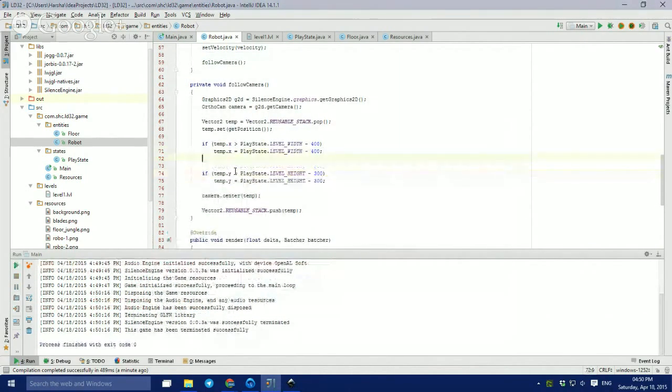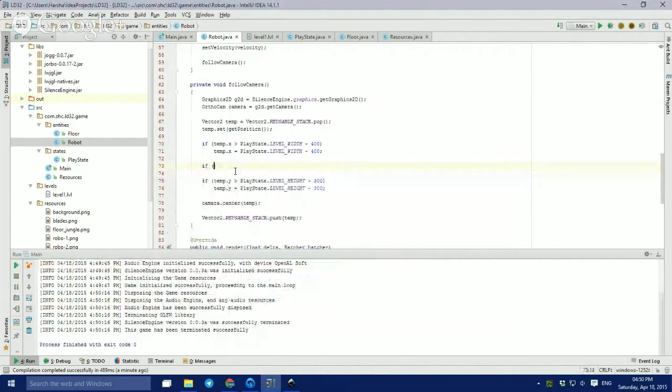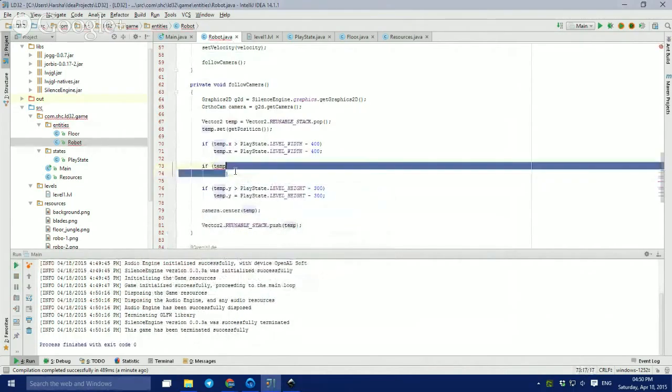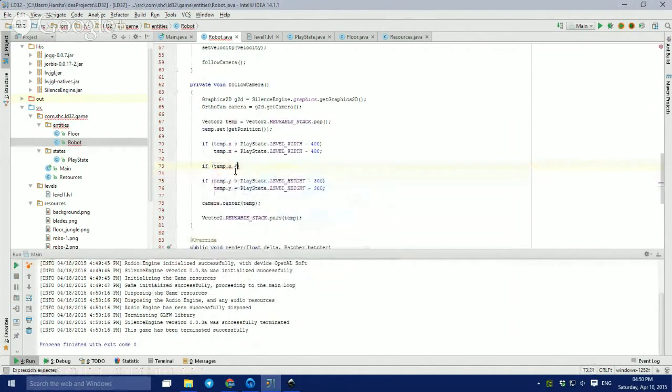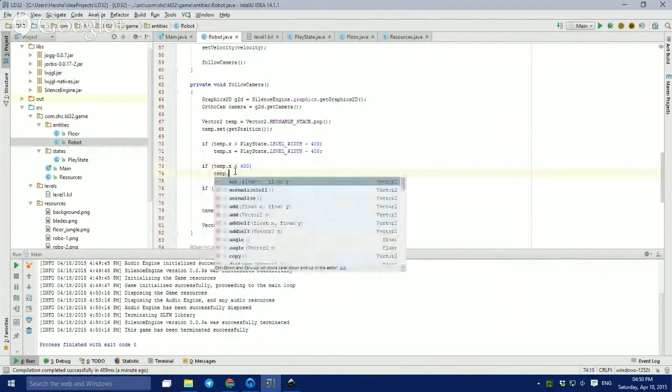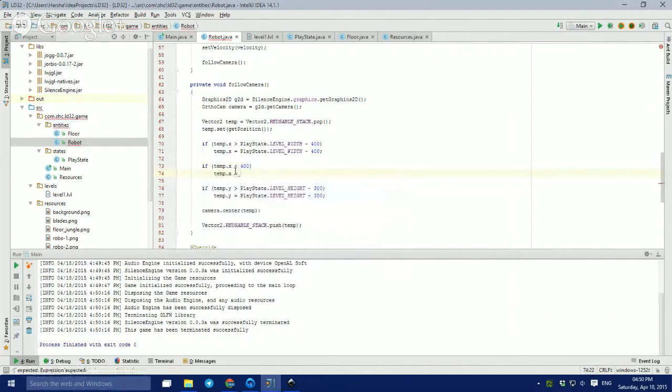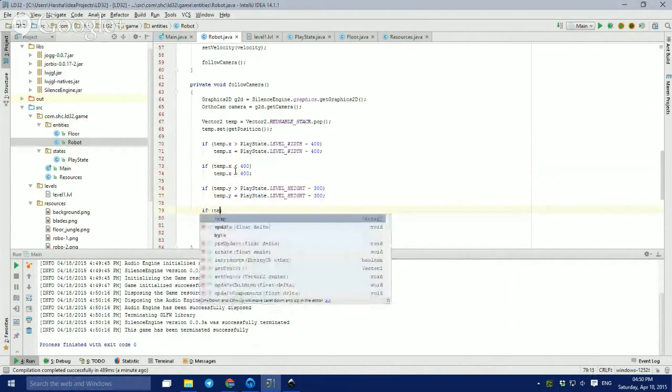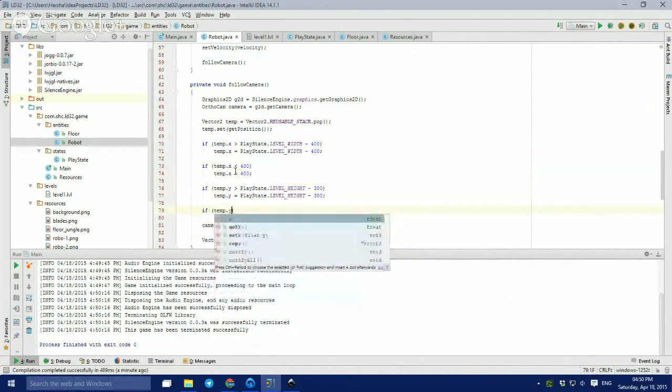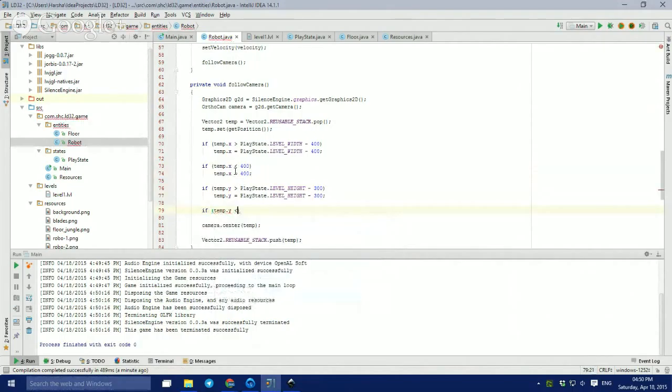So if temp dot x is less than 400, temp dot x is equal to 400, and if temp dot y is less than 300, temp dot y is equal to 300.